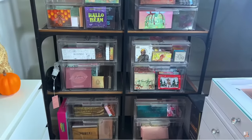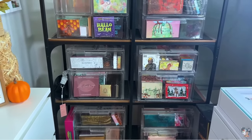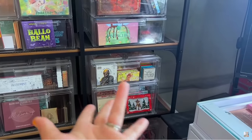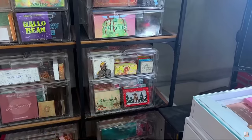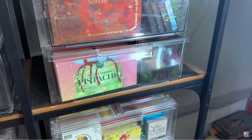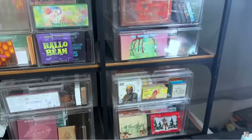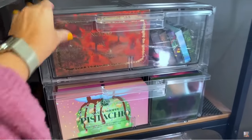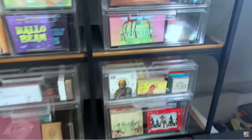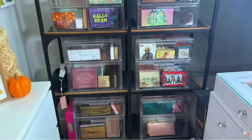Now that seems like a lot, because it is. However, I think it's like 100 or 103 that is ColourPop alone. So if you were to take away 100, I really only kept like 260 out of my entire eyeshadow palette collection, which I definitely think is a lot better than what it once was, because I literally had 500 at the big start of the year. And now I'm down to 360 palettes.